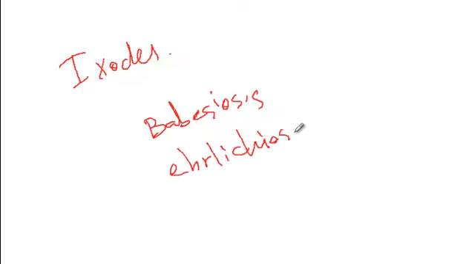I would also like you to note that the Ixodes tick, which transmits Lyme disease, is the same vector for babesiosis as well as ehrlichiosis. So if a patient has Lyme disease, there is a possibility of co-infection with these agents, and thus there is a possibility of babesiosis and ehrlichiosis in this patient.